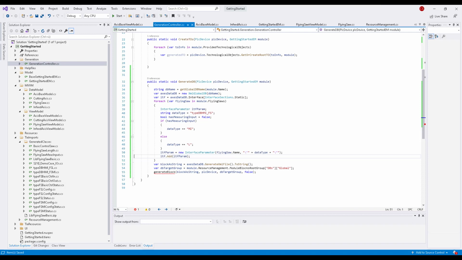Now, the next part is a little bit more tricky because we need to create an XML code out of this DataBlock class. This is required because in Openness, adding function blocks, data blocks, or any kind of blocks to your project usually only works through import and export, and import and export usually have to be done with XML files. This is also what's happening within the Modular Application Creator.